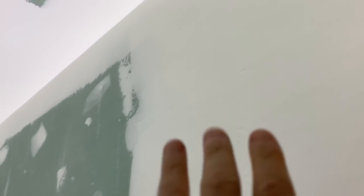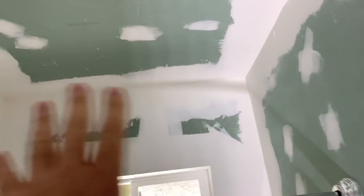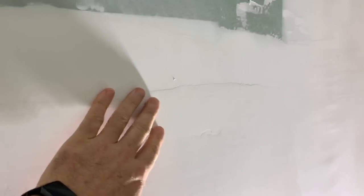We're almost ready to start skim coating. I've gotten a lot of this done here — widened out and smoothed out all along there. I'm going to go ahead and sand it before we do the skim coat. It may not be necessary, but see these waves in there — I want to get that out. I'm not very experienced, as you guys know, and I want it to come out good, but I want to try a different technique.